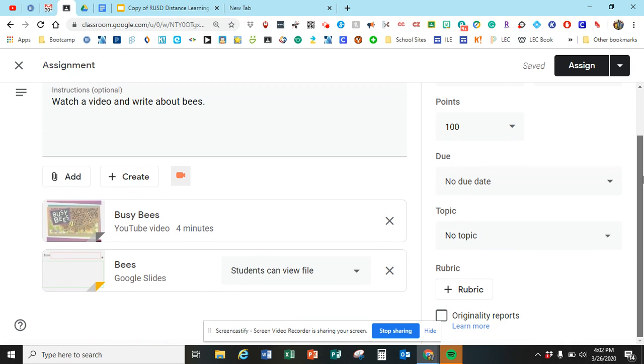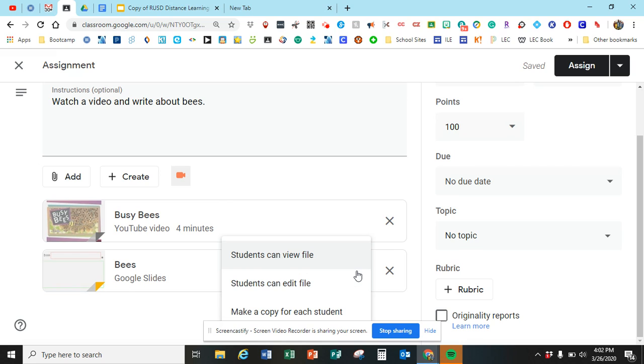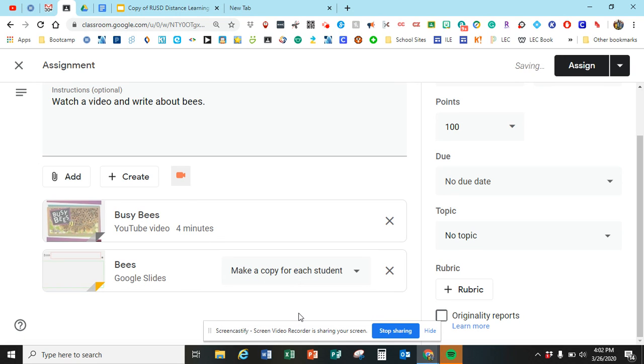So now that I have attached both the video I want them to watch and the area that I want them to write on, a very important thing that you need to do is, if you are giving them a document that you want them to write on, it's very important to make sure that each student has their very own copy of this document. If you don't, they're each going to end up writing on each other's and erasing what the other student did. So please make sure that you click on the option of Make a Copy for your students. When they open the assignment, Google Drive will automatically force making a copy of this document so they each have their own.